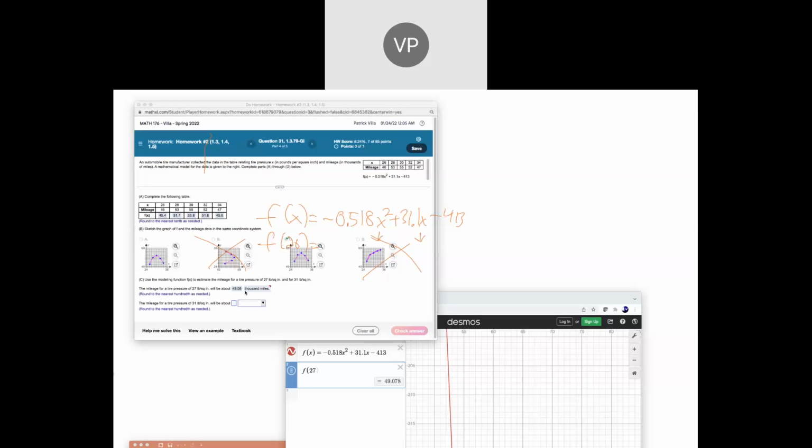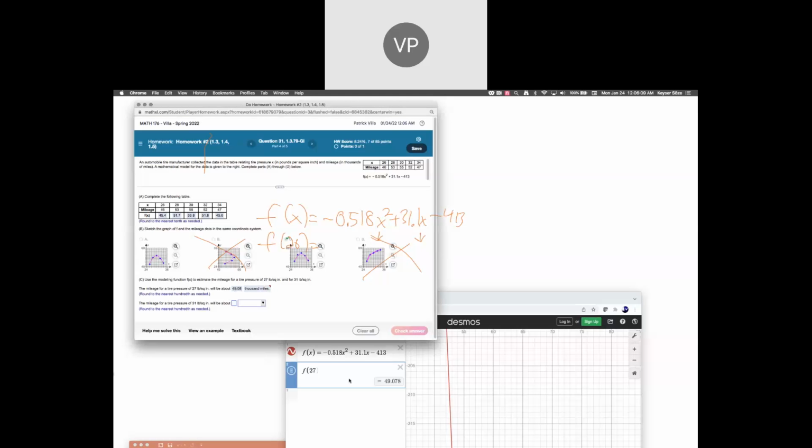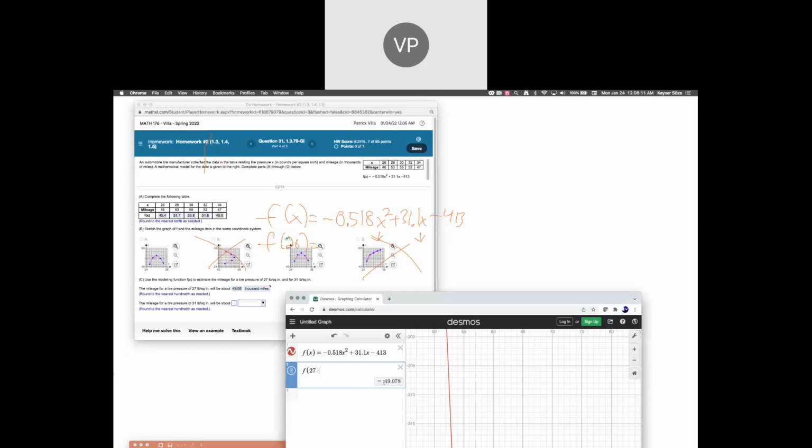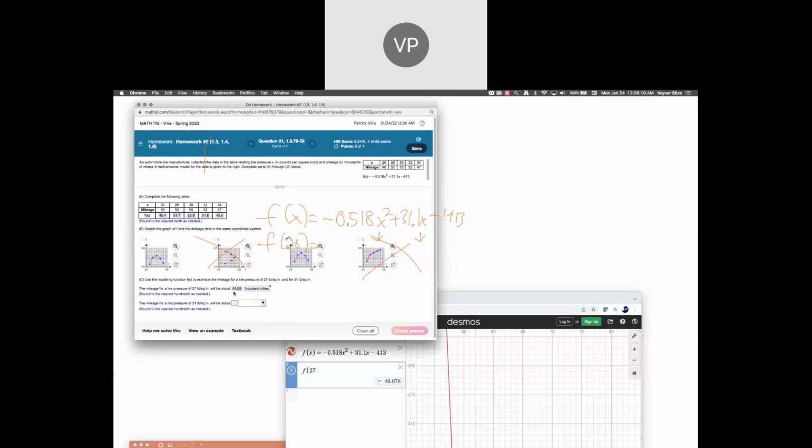Okay, so I paused it by accident. Sorry, I missed this. But when I plugged them in here, 49.08. Notice I plugged in the 27 to the function down here. I got 49.078. Now, what I didn't show, I first typed in 49.1 because this one said nearest tenth up here, so I did the same thing. Lesson: make sure you read this. They wanted the nearest hundredth, 49.08. Then there was a drop-down menu about what the value is.